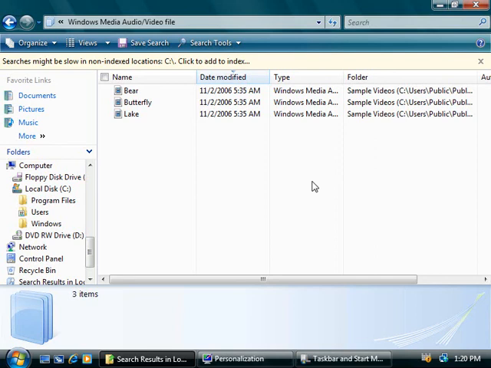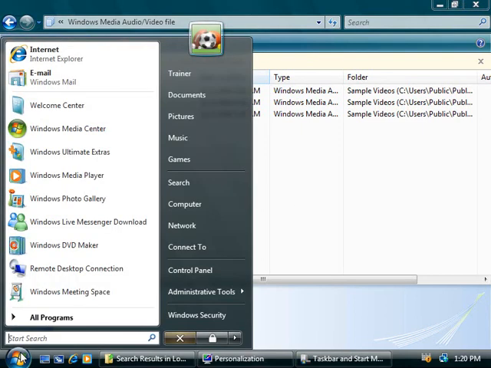Now the other major change to Vista is the search feature, and we've briefly talked about it and seen it in action. Now normally I wouldn't be getting too excited about searching, but in Vista the search feature is system-wide and it's really powerful. So if we click on Start and simply start typing, the cursor by default appears in this little search bar here immediately as soon as you open the Start menu. So all you've got to do is start typing and the search will begin immediately. There's no waiting around or clicking search. The search will begin the moment you start typing.